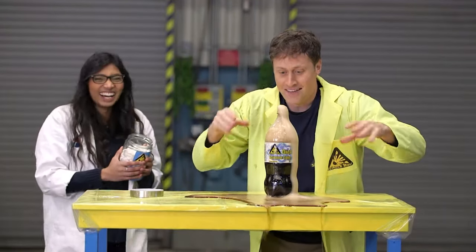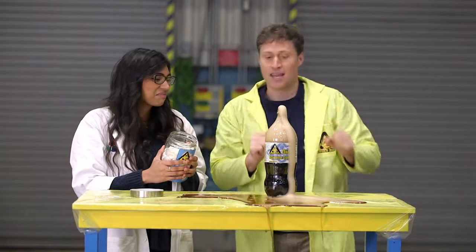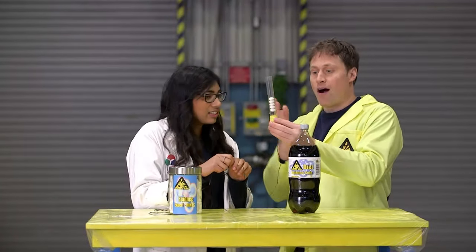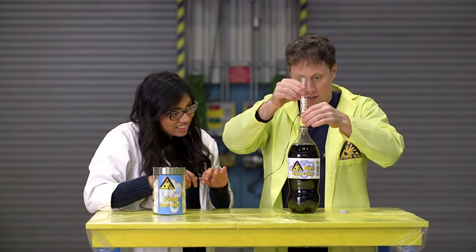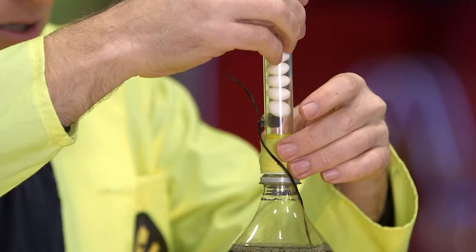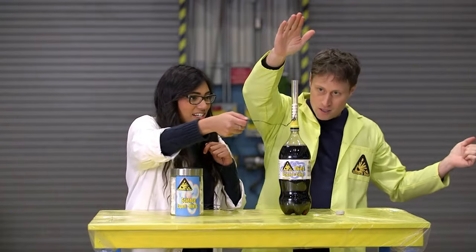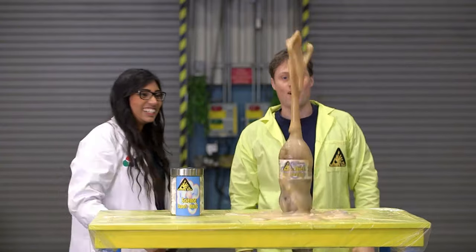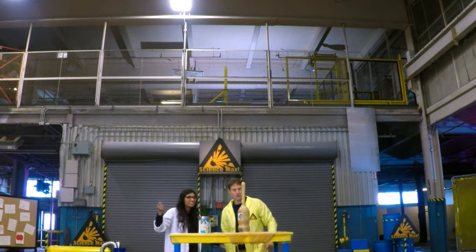There we go. And then, yeah, I think if we put them all in at the same time, it would work better. So we came up with a delivery mechanism to get all the mints in at the same time. A tube with a magnet holding the mints up, which we screw onto the top of the bottle. Pull the outside magnet to release, and... Oh, nice. Yeah. Oh, that's a good fountain. That is a good nucleation fountain. Nucleation fountain worked very well.